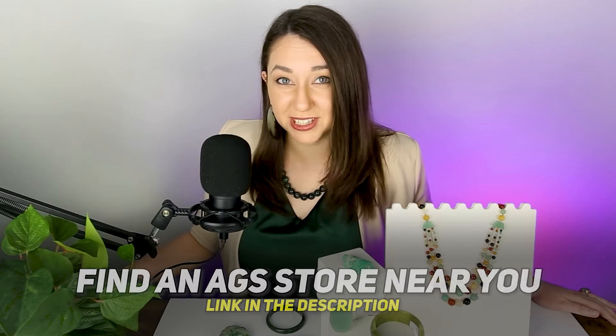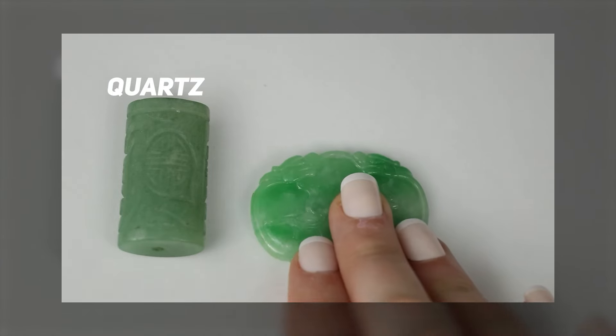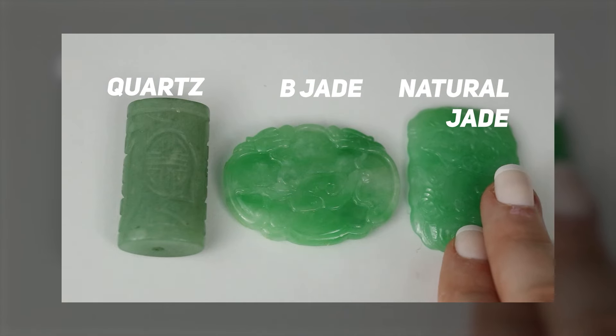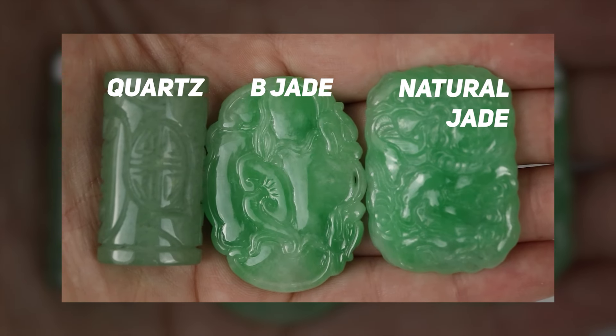Not all jade simulants are easy to detect with the naked eye. Dyed green quartz, green grossular garnet, and other gems may have to be gemologically tested to distinguish them from jadeite jade. Your local independent jewelry store probably has a certified gemologist appraiser on staff that can help you distinguish between nephrite jade and jadeite jade as well as the jades and their simulants. Just note that even if it's determined that your stone is jadeite jade, it will still have to be tested for the presence of polymer impregnation. Detecting the impregnation of polymer, wax, or resin requires more advanced equipment than what a jewelry store typically has. You can send your jadeite jade piece into Mason K or a gem lab such as GIA or AGL to have it tested for the presence of polymers.